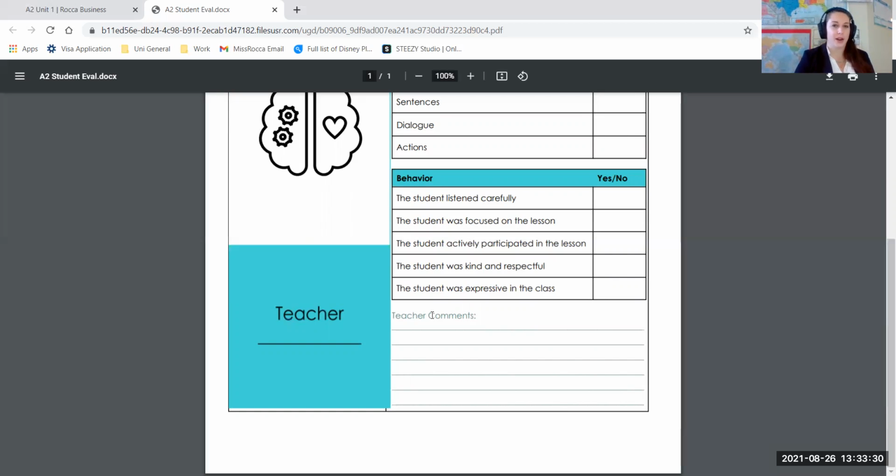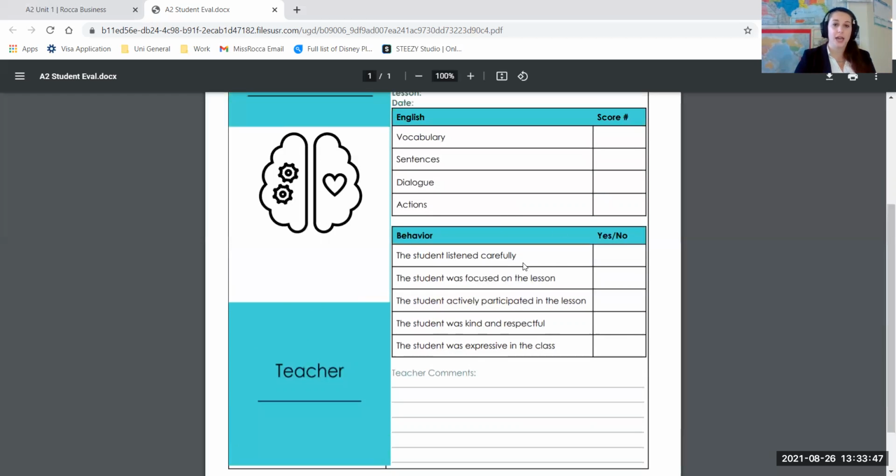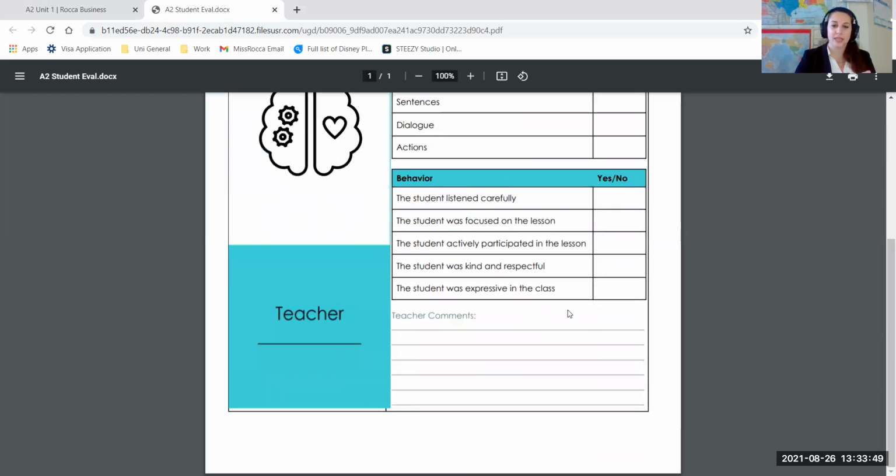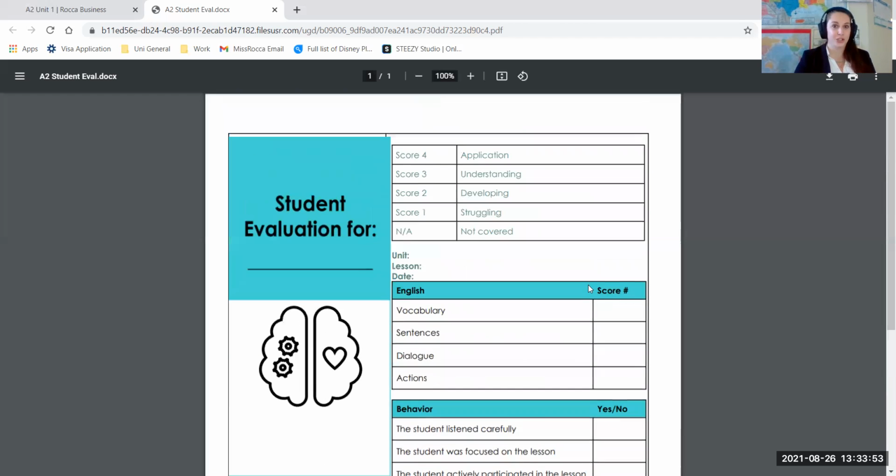When giving commentary, I usually like to follow the format of positive, negative, positive. So you're making like a sandwich with your comments where you say something positive first and then something that needs improvement and then finish with something positive. So you can follow that structure as well for your teacher comments. And this is just a 1-sheet page that you can download, write on, print, and send to your student however you communicate with them, whether it's on WeChat, social media, or just through email.